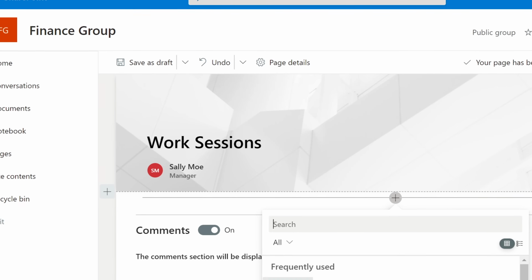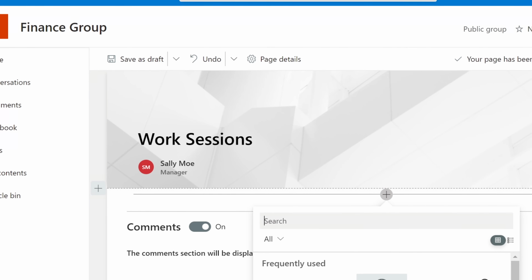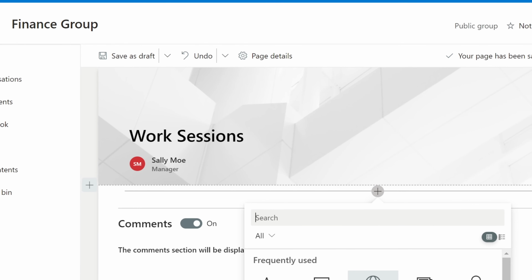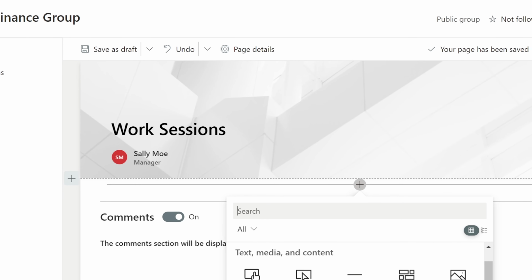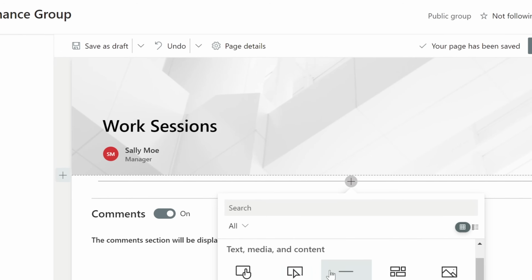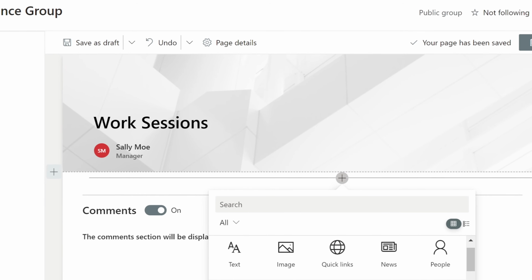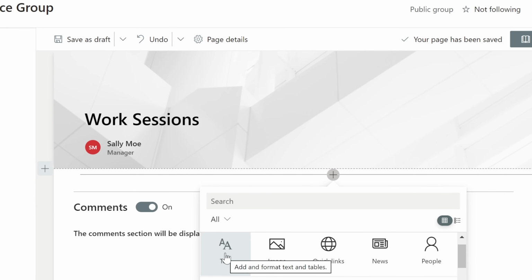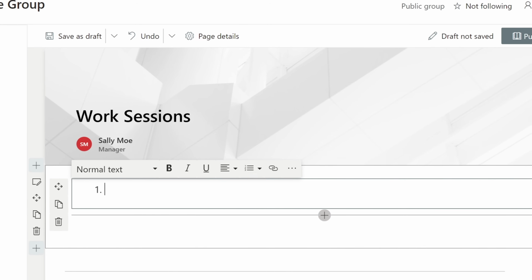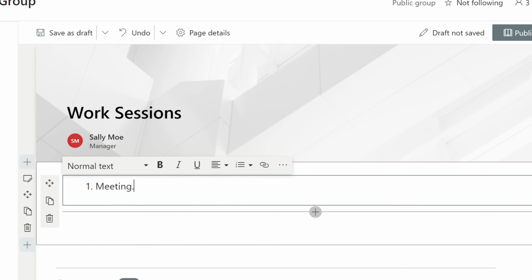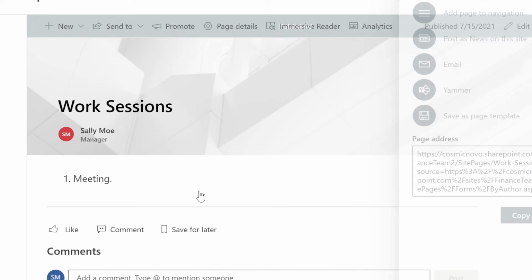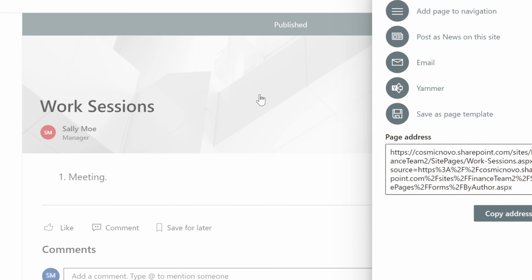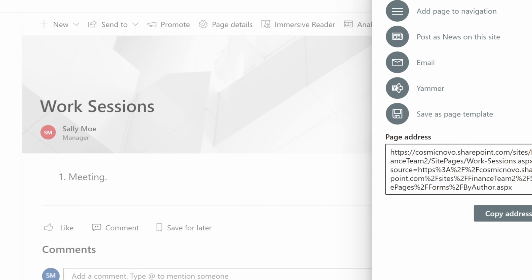And then we're going to click new, and this is kind of like WordPress, very, very similar to WordPress. Then you can add different things, just create a web page. It's really cool. It goes from just plain documents to buttons to videos, images, and dividers. We're going to say meeting, just to have something. And we're going to click publish whenever a person's ready. You can get a link of it and share it with your friends.